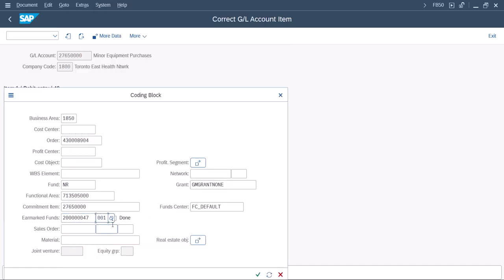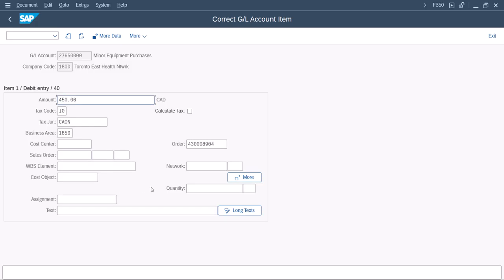And one thing, just to tell you, see this 001. 001 means that if there is one line, if there is two lines when you are creating an earmark, the document number is same 47, but how does the system know which one you are entering, which one you want to select? Then you have to change it to 002 if you are entering on the second line. So this thing will help you. Okay, because in one document you can enter multiple earmarks. Done.